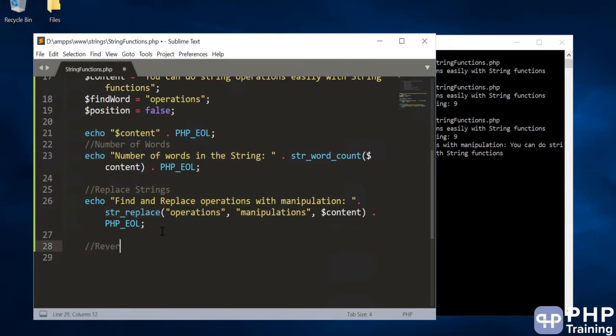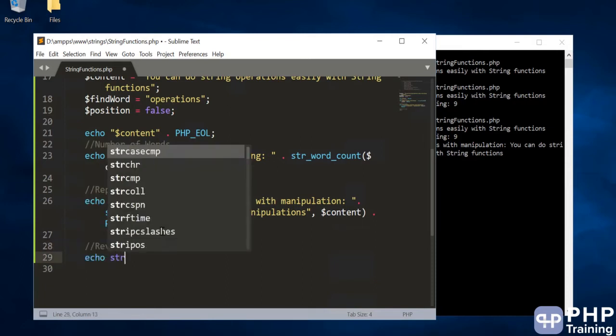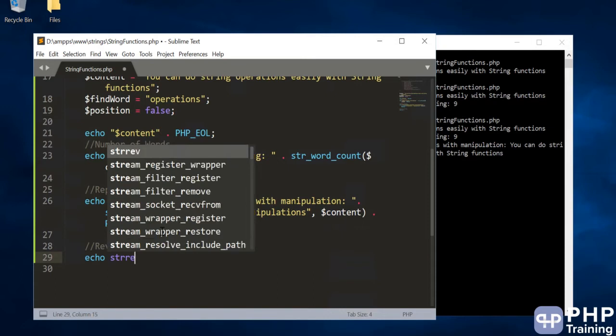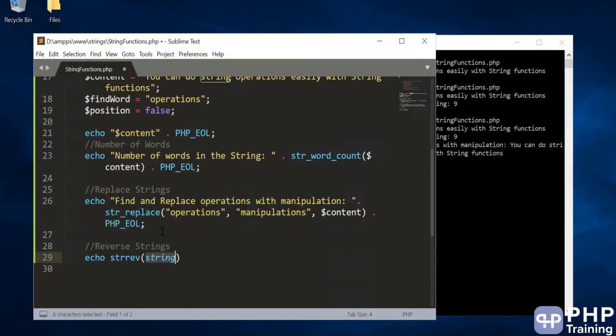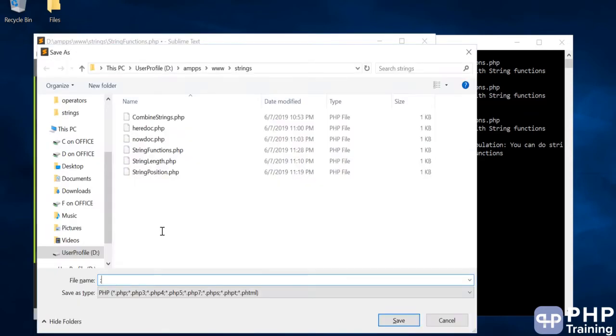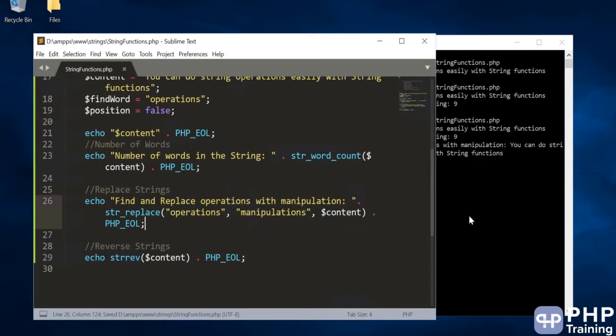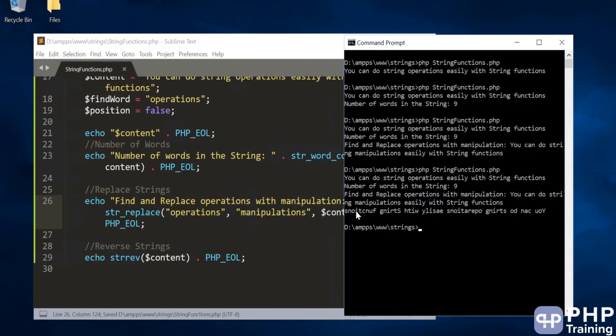Then you have reverse strings. This is strrev, reverse string. You just reverse the string, that's the reverse of the string.